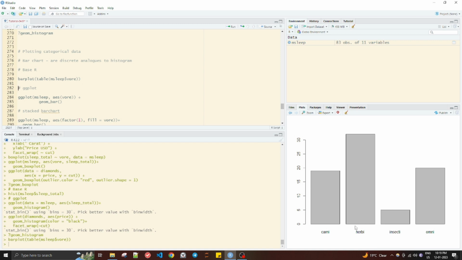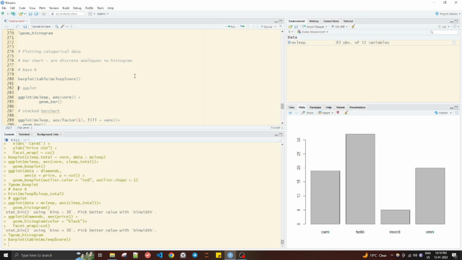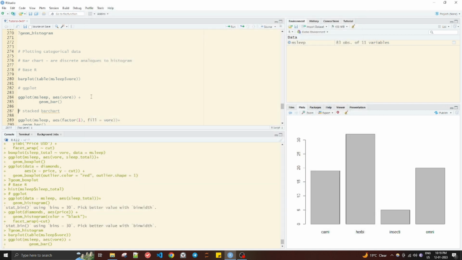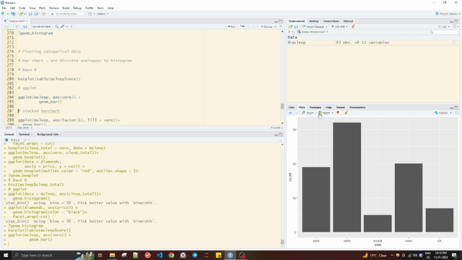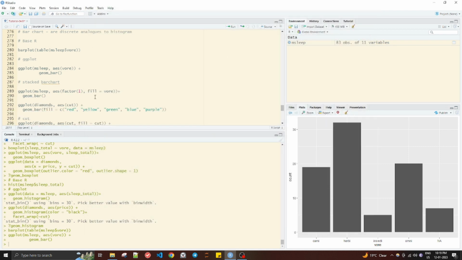So these are the number of carnivorous, it's almost less than 20, and herbivorous are the highest one. And for the ggplot, same thing in a better looking graph. This can be improved. We can add colors and other things as well.